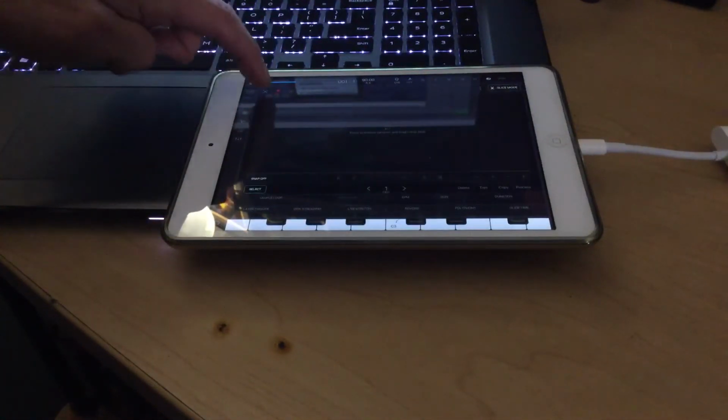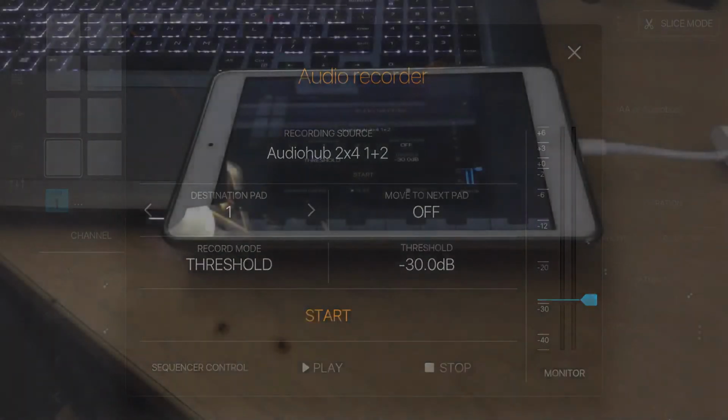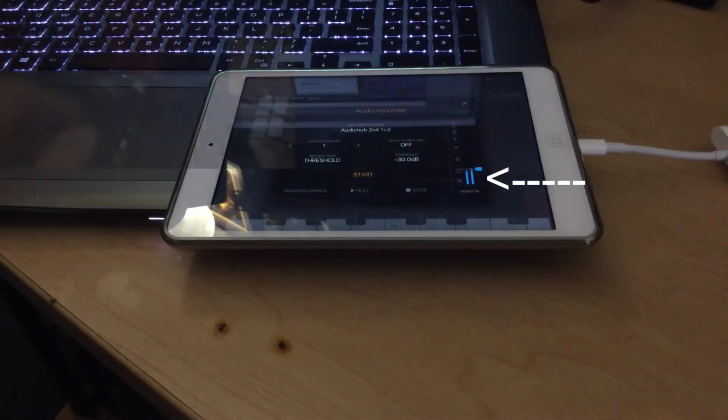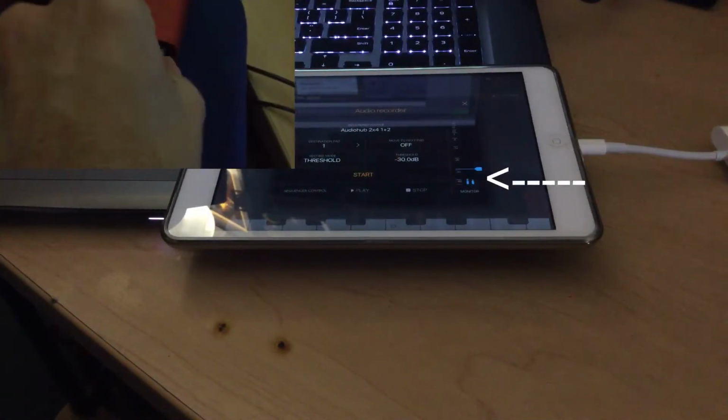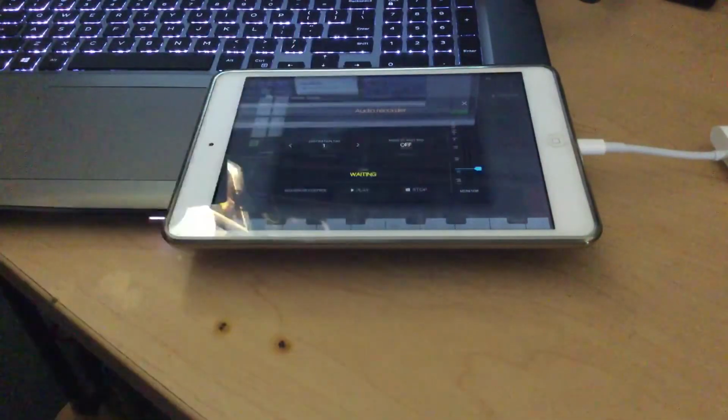I'm going to go back to the sampler page and press record. We're already set for the audio hub. And let's see how our level looks. Could probably use a little bit more, so I'm going to turn that up. We're going to go ahead and press start. And I want to get 4 long hits.